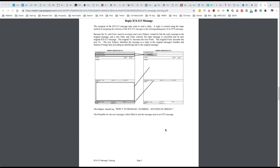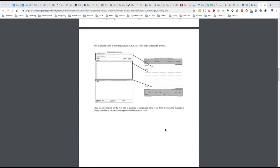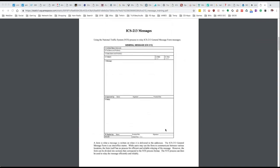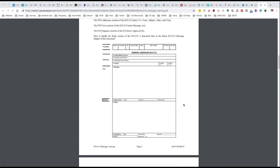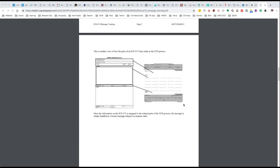Correct. Can you go back up, Carl? Just all the way to page 1 or page 2, where it shows the actual. There we go. Okay. Basically, this is NTS format without the spaces in there. Go down 2 more. Keep going. No, yeah, there you go.